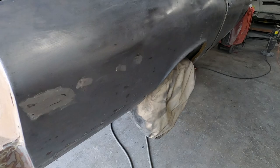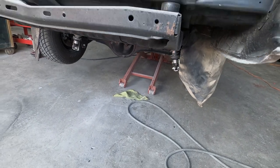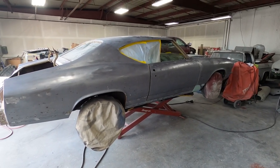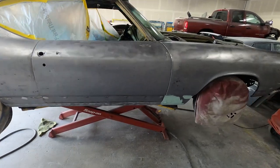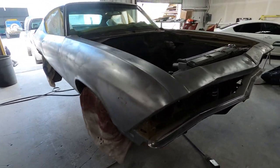So yeah, it's moving right along. You see a little hint here. We do have some good parts under here, 9-inch suspension. We'll talk more about that later, but just wanted to check in with you guys, show you some progress, get you guys excited. I know I'm excited. Can't wait to get this thing back, start slamming it together, start destroying some tires with this thing.